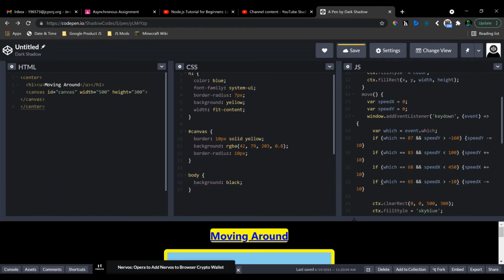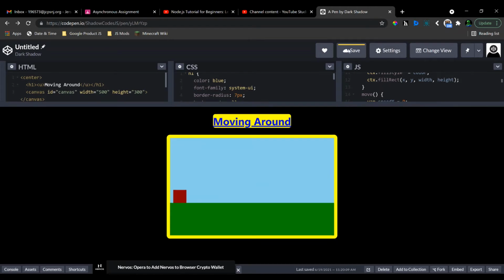So now if we test our code, let me save. Well, let's go. It cannot go past the right edge. It cannot go past the bottom edge. It cannot go past the left edge, and it cannot go past the top edge. So we did it, and now it's all perfect.